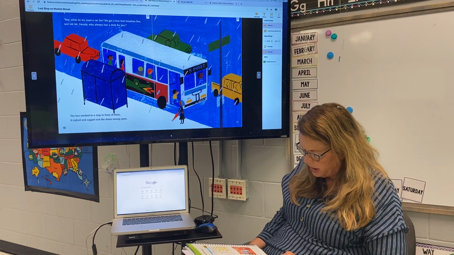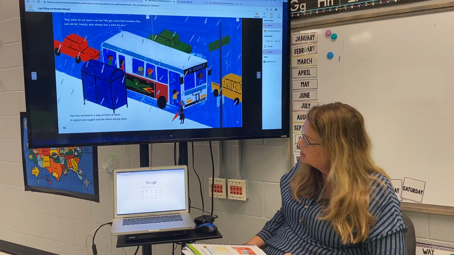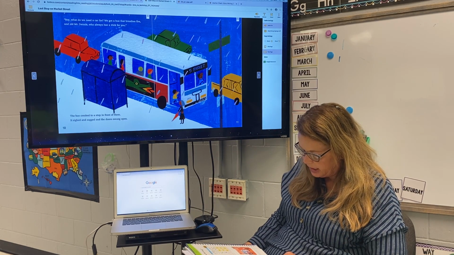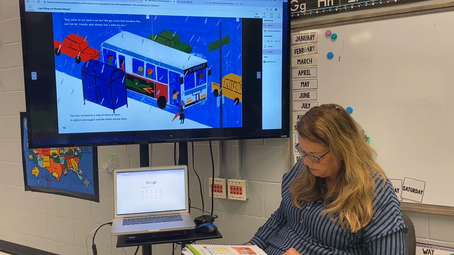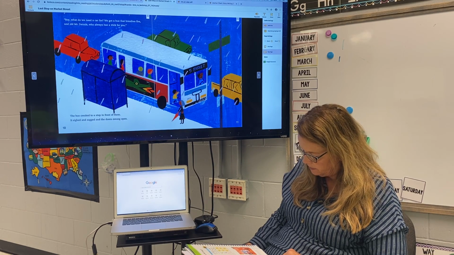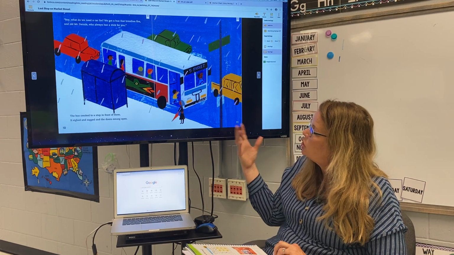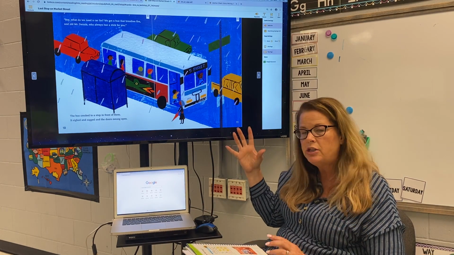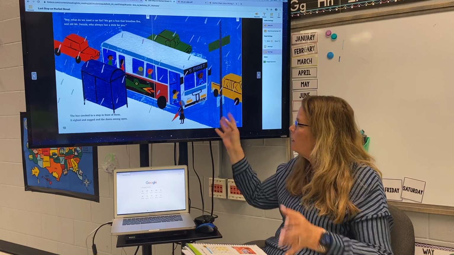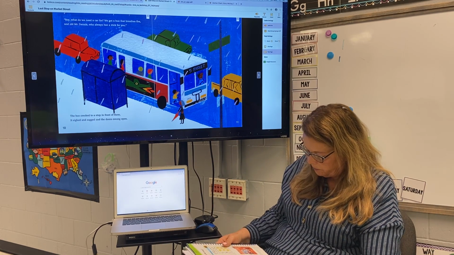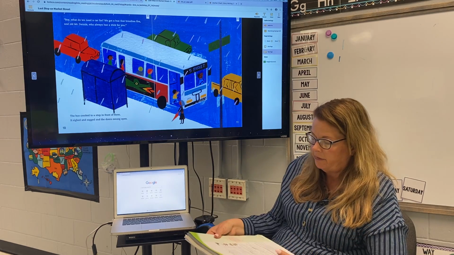So let's just take a look at those characters. This is a very creative story, but how do you know that this is a made-up story? Think about that. One of the things that makes a good author, a great writer, is that he makes you feel like you're included or a part of the story somehow. And that is all real life.